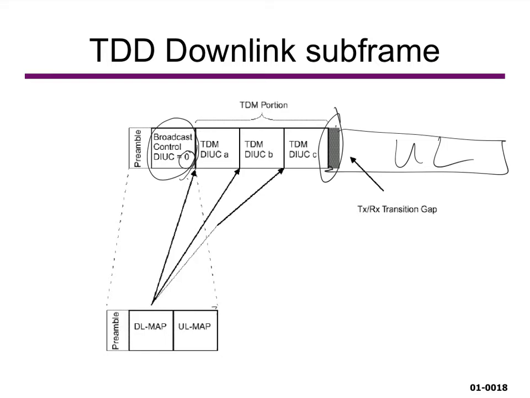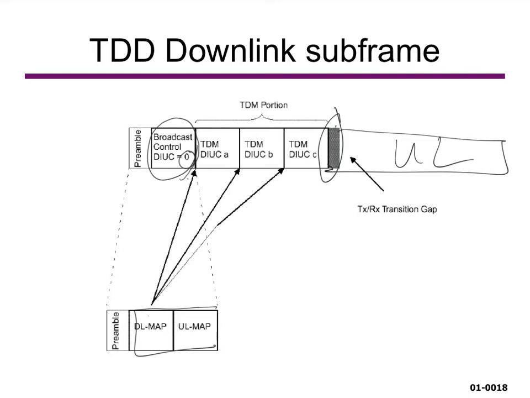So this has two parts. This has the downlink map and the uplink map, right? And we always start with the downlink map. So always start with the downlink map. The downlink map here will give us the assignment of these downlink time slots to the individual nodes. So at this time slot, for example, I need to send to node 1, and for that, we can use DIUC of A.